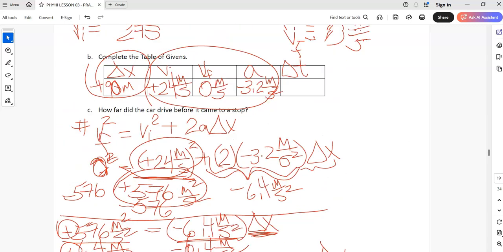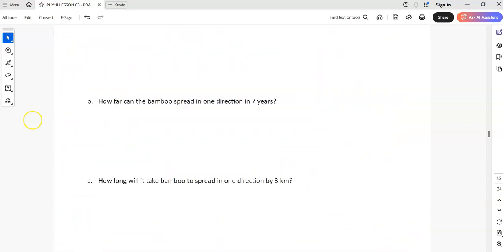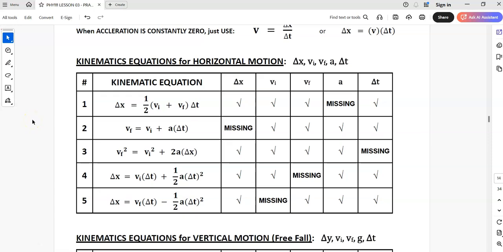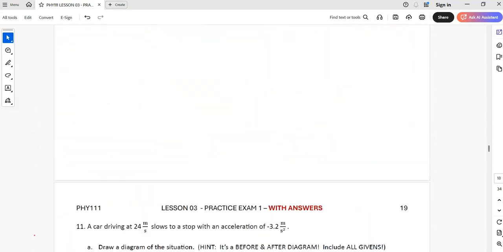So we want to solve for time. We scroll back up to our formulas. You can use your formula sheet to do this and decide which formula will be easiest to solve for delta t. Formula 1 looks pretty easy. Formula 2 looks pretty easy. And you could use 4 or 5, but I think most students would pick either Formula 1 or Formula 2. Let's try Formula 1 first and see what we get.